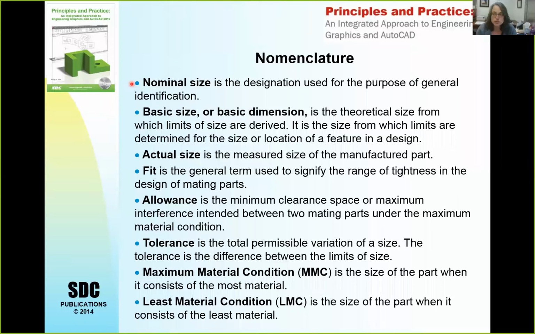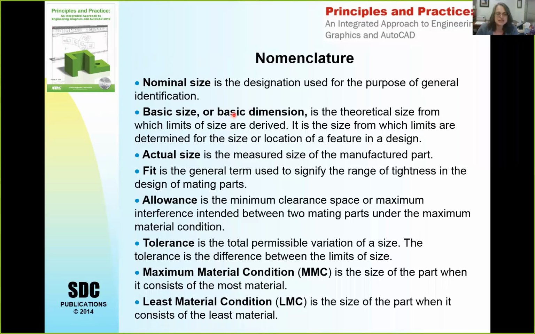Another example is a 2x4. If you've done any construction, you know that the piece of lumber that we call a 2x4 is not 2 inches in any dimension, nor is it 4 inches in any dimension, but its nominal size is a 2x4. The actual size is the size that we would actually measure. So for example, on that 2x4, I think it's down to 1.5 by 3.5. It used to be 1 3/4 inches by 2 3/4 inches. Maybe that's what it is. But regardless, the actual size is whatever that lumber actually measures.